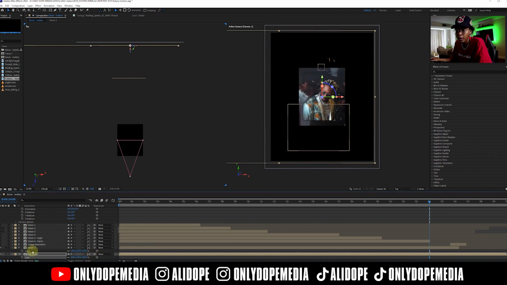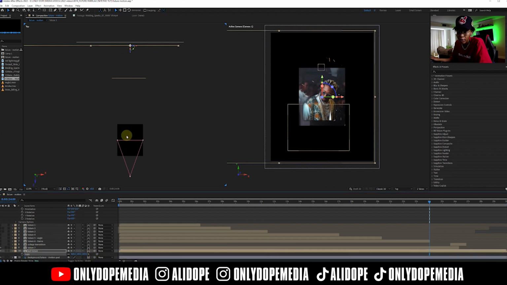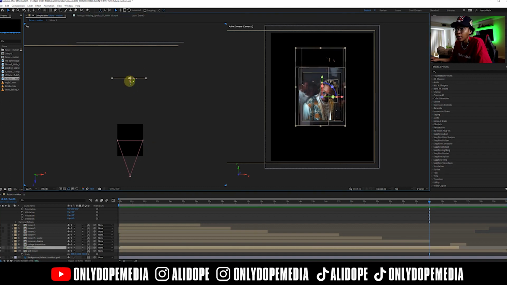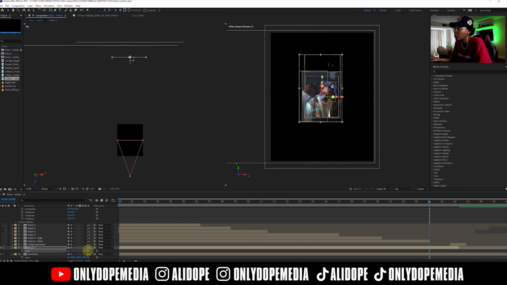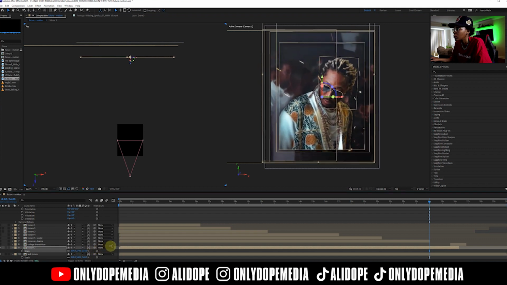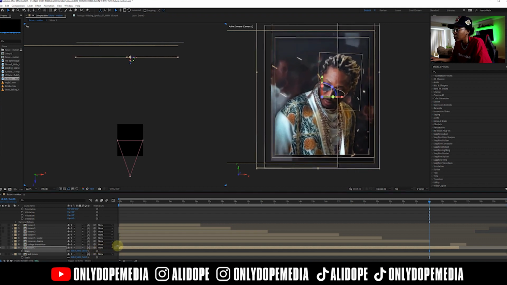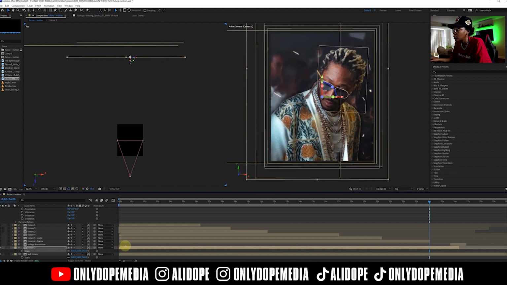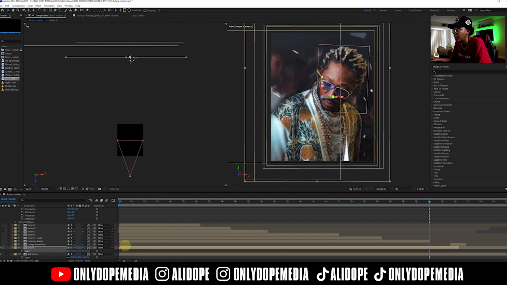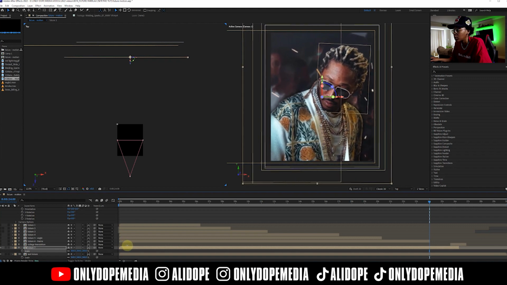So what I'm going to do is go ahead and lock in all my spacing between, and then we'll move to the camera path. But all you're doing is playing around with the settings till you get a nice little space in between. So when you fly through it, it goes to the next one, but it has to have enough space in between for each one to be able to do its thing. You know what I'm saying? So we're just going to scale this one up too. Boom. And I always make it a little bit bigger, so then I can always pull the scale back and move it around a little bit.